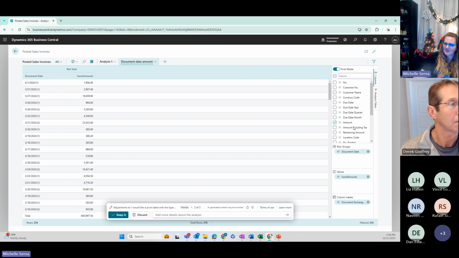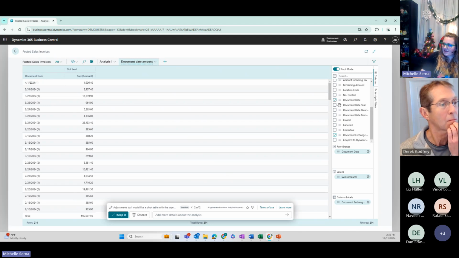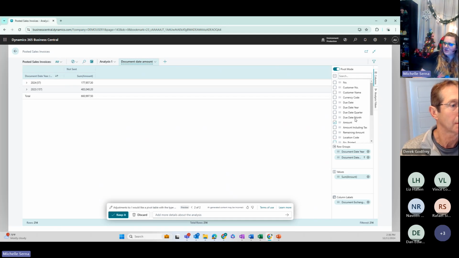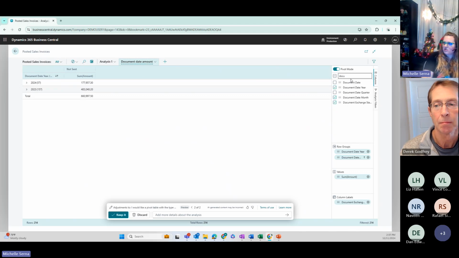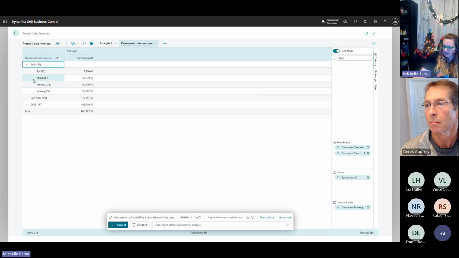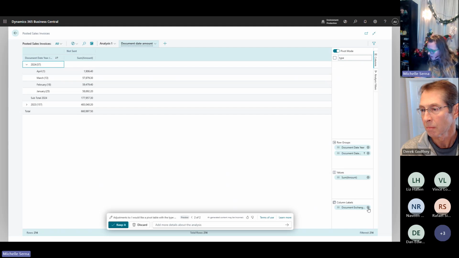So if you want that based off of your date, but maybe we want that date to have the year instead, and then possibly the month, we can put that in there as well. And it left out my document type, but that's okay. I'm going to come up here and do document. Let's do type here. So you can see it's going to help start building out what you were looking for.